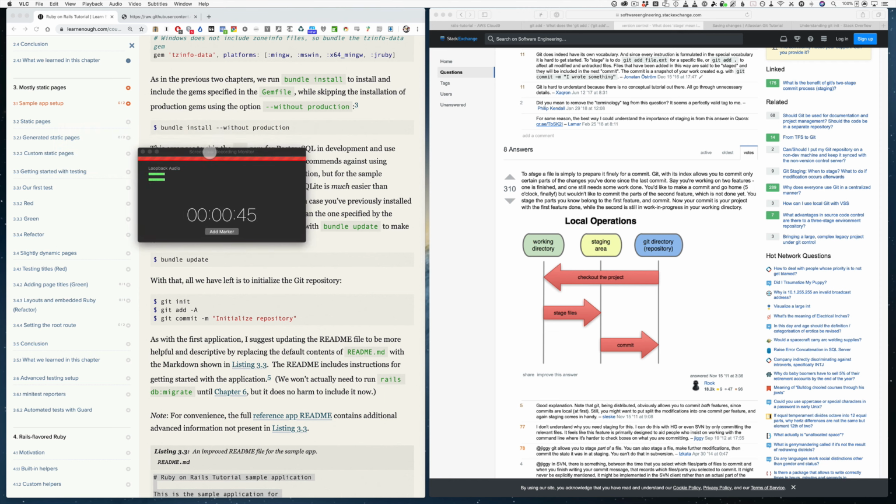So even though he explains it a little bit, the tutorial guy is trying to cover a lot of material, so he didn't go into a lot of depth. So I looked up the nature of these Git commands.